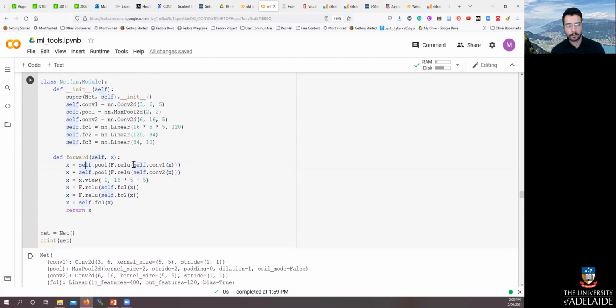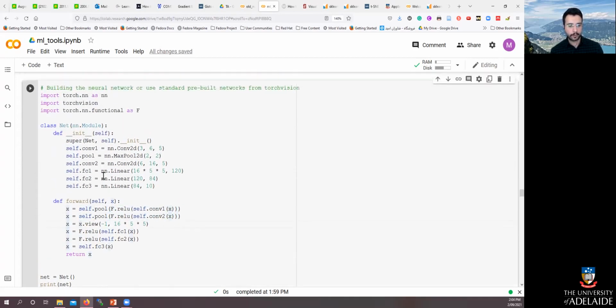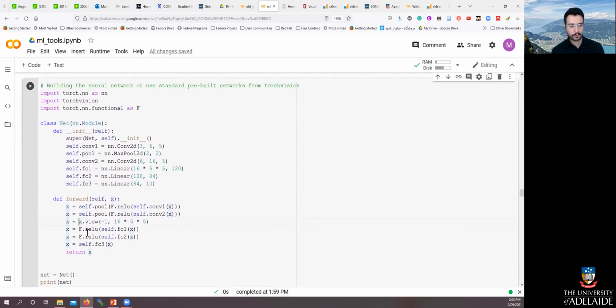So we say that we get the input, we feed it into the first convolution, we do a ReLU activation on top of that, and we do the pooling on top. And then we do that for the second convolution. The other important thing here is that when you go from convolutions to linear layers, the output of convolutions, if you're using 2D conv, is 3D features. You have 2 dimensions for the height and width, and you have a third dimension for the number of kernels, or the number of feature maps that you use. And you need to map that into a vector.